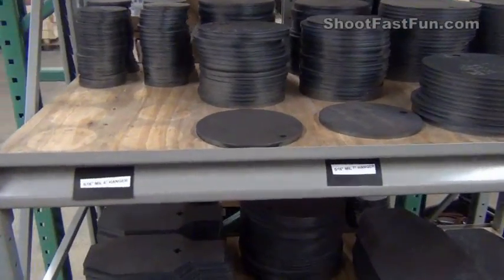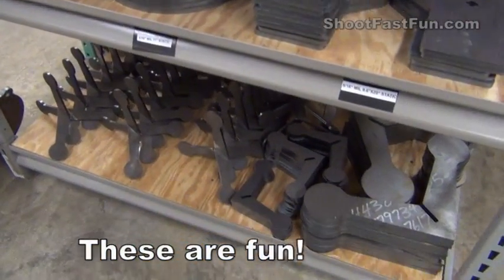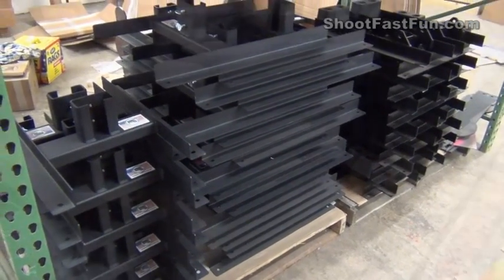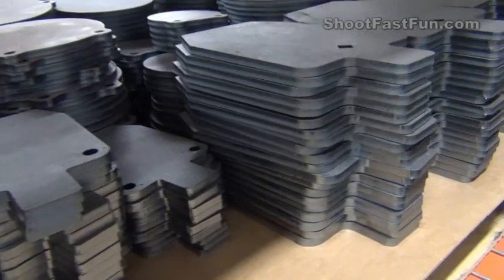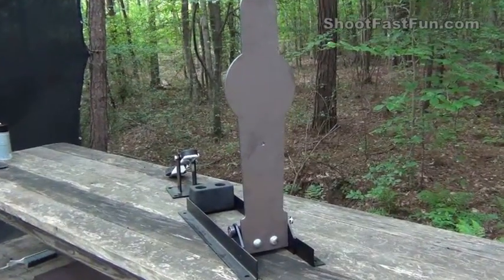The consistency is remarkable across them, and they had plenty of stock available ready to go, and those little jacks are fun to shoot at. The stands are quality build. It's some of the nicest work I've seen. So if you haven't shot steel before, you should check it out, and you can certainly go to ShootStill.com, see what they've got, and they ship all over the country.